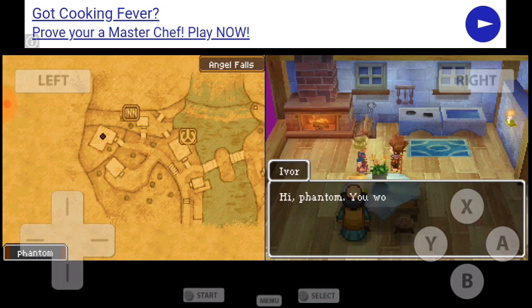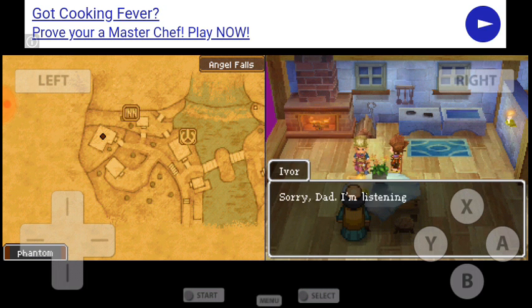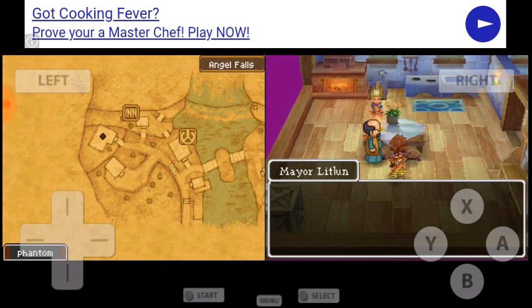Hi Phantom, you wouldn't believe how much Dad's been on me since we got back. My head's about to burst, I can tell you. Excuse me, what do you think you're up to? I haven't finished with you yet, not by a long shot. Sorry Dad, I'm listening. Dad, I'm listening. What is it, Phantom? Can't you see I'm busy?